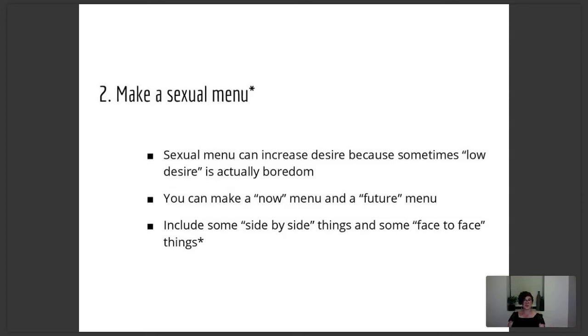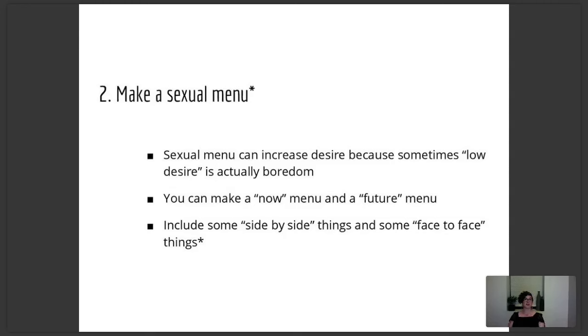So they could include sexual acts, but they could also include things like a walk on the beach or a massage or watching a movie in the dark. It really can be very personal to every person. So the idea here would be every person would write their own menu and then you'd share it. If you're working with a therapist, this could be something you would do in therapy and then share it in a session. But if you're not, that's totally fine. You can do it alone and share it with each other.